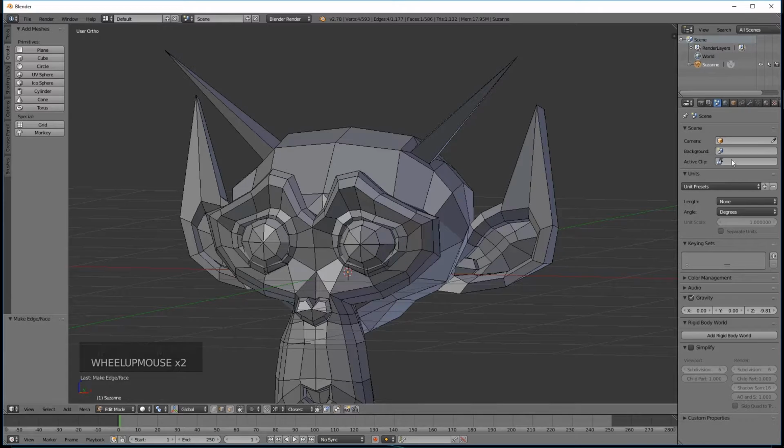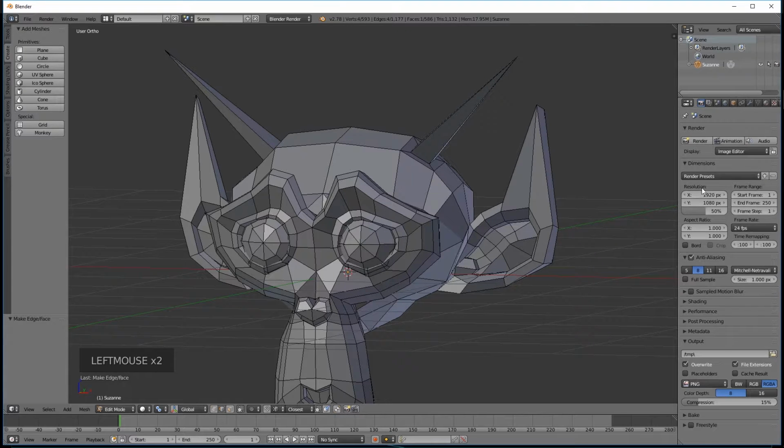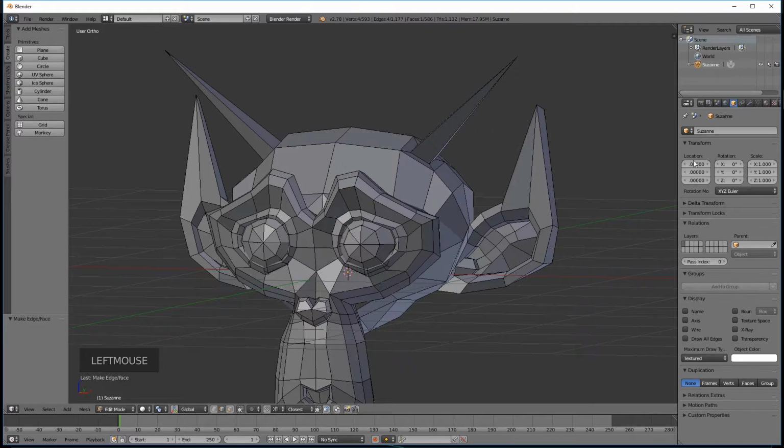And finally, let's move over to this area here. I kind of didn't talk about this at all. It's got all kinds of different properties, like you've got your scene. This is all about rendering and all that stuff. And here you've got all kinds of different properties for the object you have selected. Suzanne, you've got the name here. You can rename things here.